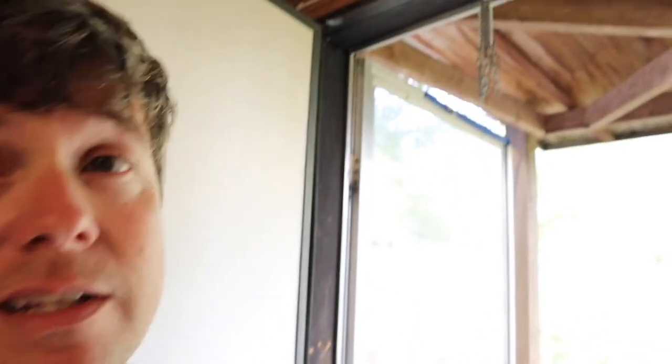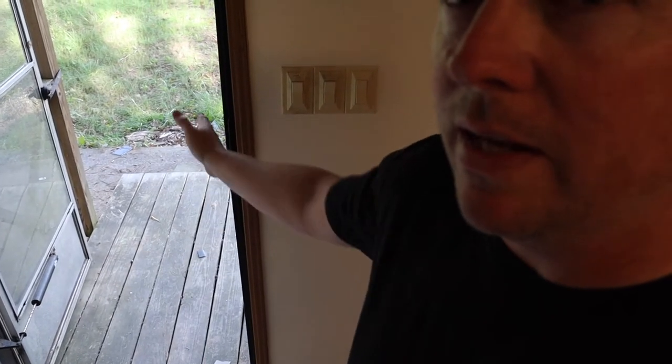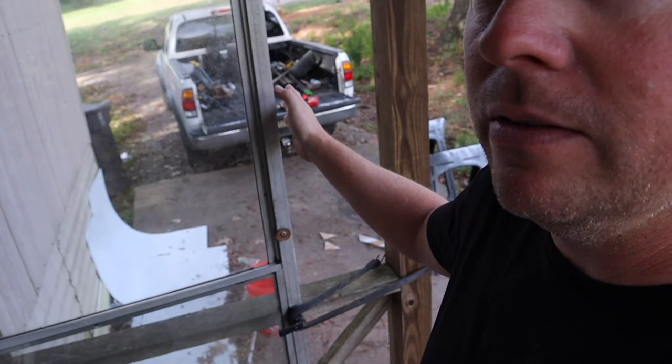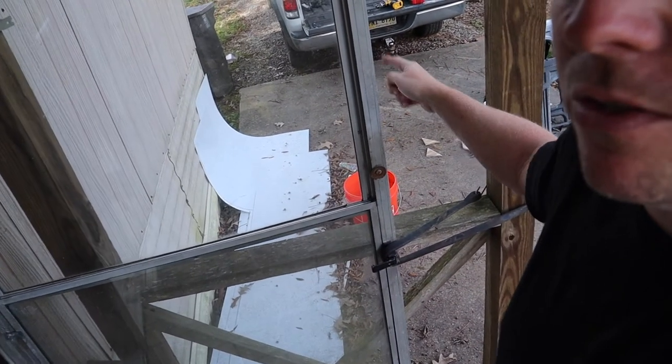Tomorrow Amanda will be back with me. We're going to try to get two things done if the weather permits: first, get all our tools out of here and clean up, and second, fix this porch. It's been here for several years, some of it is starting to rot, and any time you walk on it it has a springboard effect because it's not fastened well. She wants us to replace it. I'm going to try to salvage as much as I can to save materials. I may also turn the deck the other way so the steps point directly toward the driveway instead of having to walk out and around. Right now I'm going to start taking it apart to see how bad it is and figure out the materials I need for tomorrow.